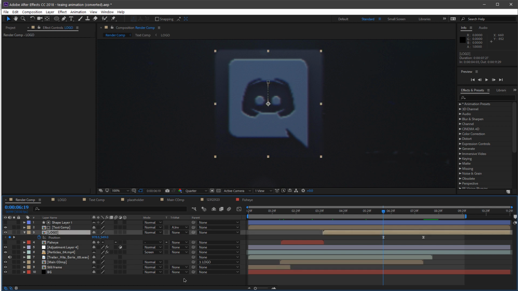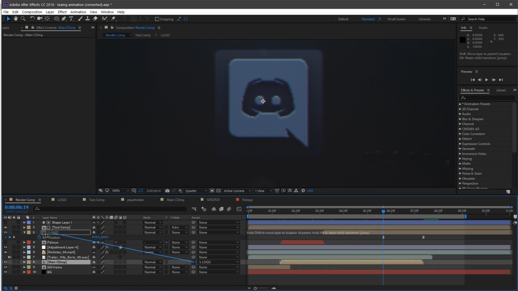By the end, you might also want to change the parent of this composition to the logo. We want the logo to have a little bit of positioning movement, so just parent this one to the logo. And if you can't see this one for some reason, you can click F4 and it's going to toggle between them, or you can just go to here. Okay, so that's going to enable you to see them.